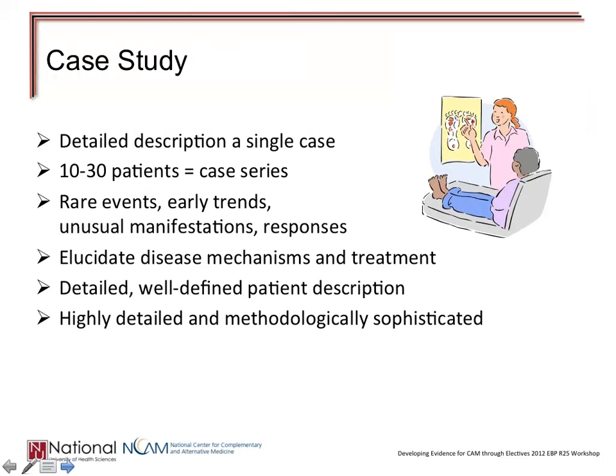We move on to the case study, and here, as we know, Dr. Cameron had several OWLs this fall on case studies. It's a detailed description of a single case. It documents rare events, early trends, and things that are unusual, something about that patient or case which strikes you as unique or necessary to communicate to others. It requires a very detailed, well-defined patient description. Dr. Johnson gave some excellent information on the requirements of a case study in his past OWL, highlighting how highly detailed and methodologically sophisticated case studies are. They're limited in length to 1,500 to 2,000 words.